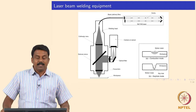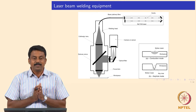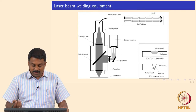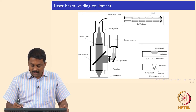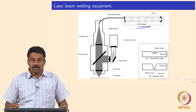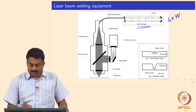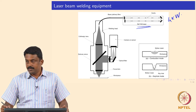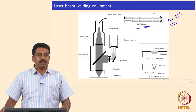A typical welding station using laser is very simple. The schematic I drew is for a laser welding setup in one of my labs in Europe, where I was working for several years. It had an Nd:YAG laser of maximum 4 kilowatts. We had about 10 Nd:YAG rods as the source, each producing about 400 watts power.